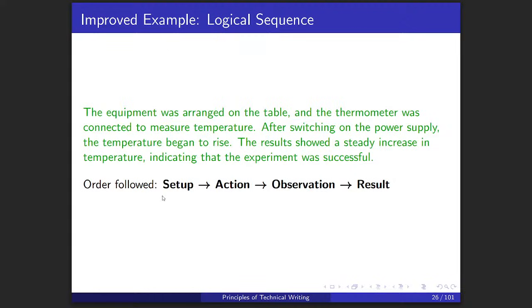If you look here, the setup we need to explain first, then what things you have done, then what is your observation, then the result. This is how the logical sequence looks in a research paper also. I've given one example for your understanding here, but in a paper also, you need to mention it the same way.